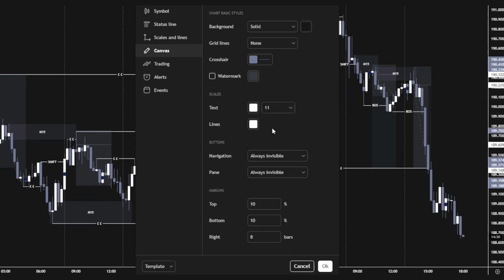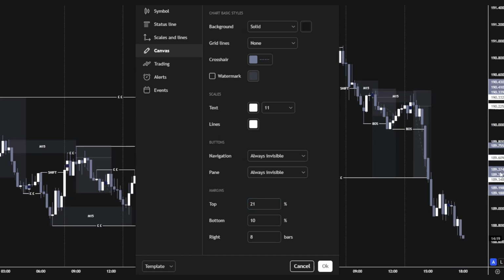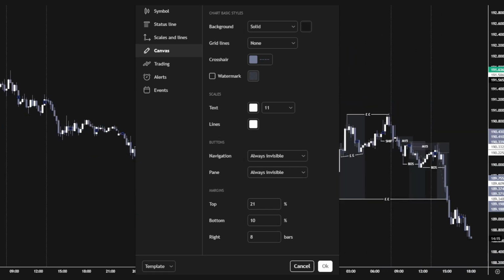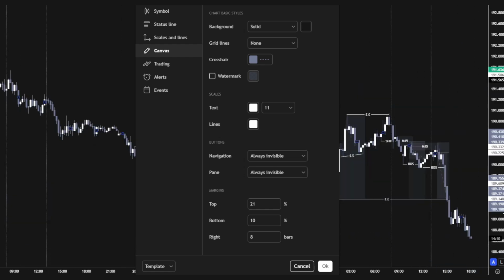Or if your eyesight's pretty bad, you can always have it lower, or bigger. But yeah, buttons always visible, etc. Margins, this is just pretty much like if you were to double click it on the side. I don't know if you guys knew that, but if you double click it, you can sort of reset it to where it was. So if I adjust that, double click, boom, back to whatever margin you set it at.